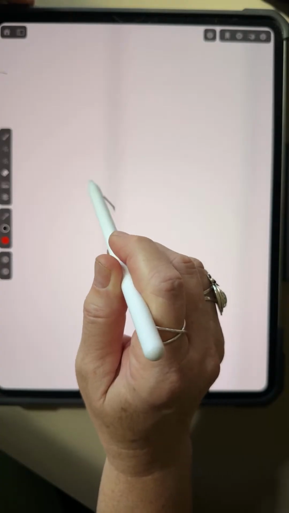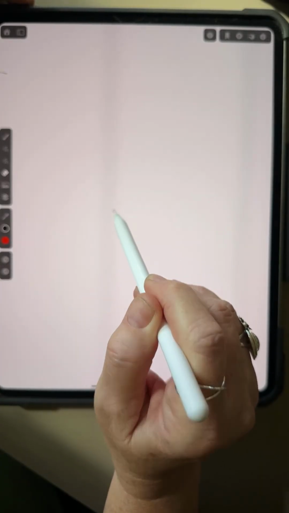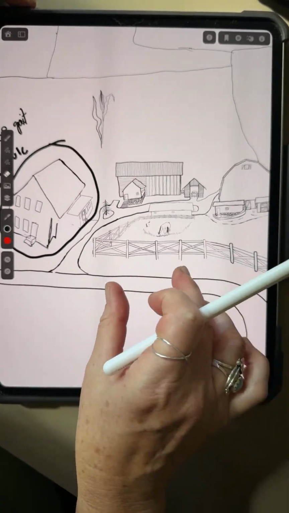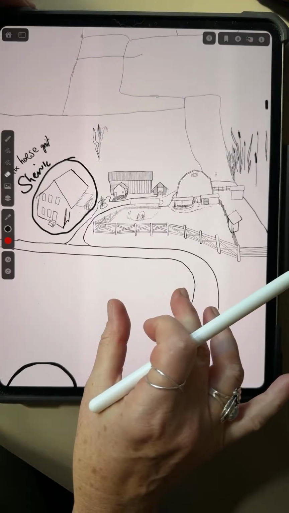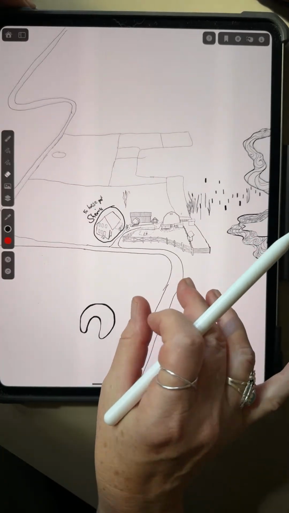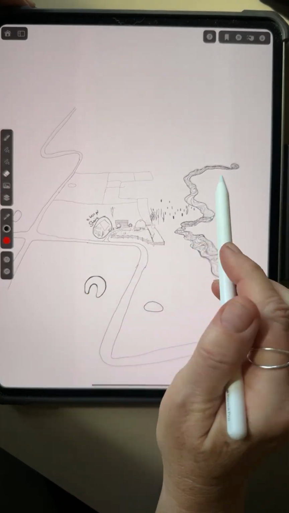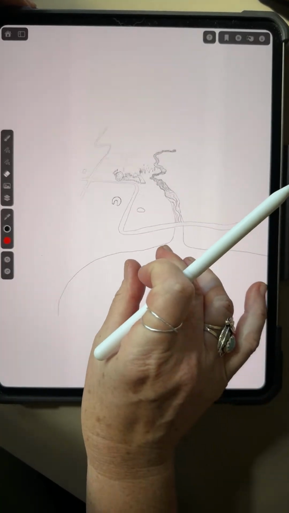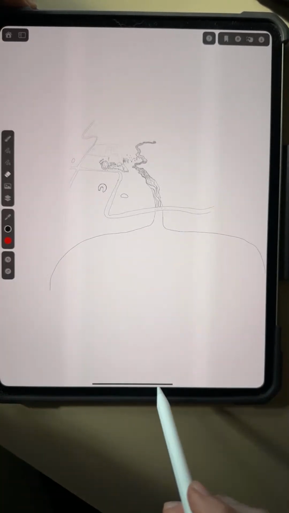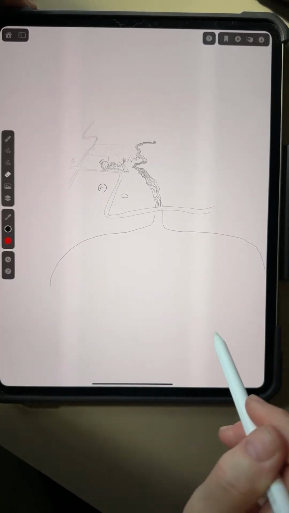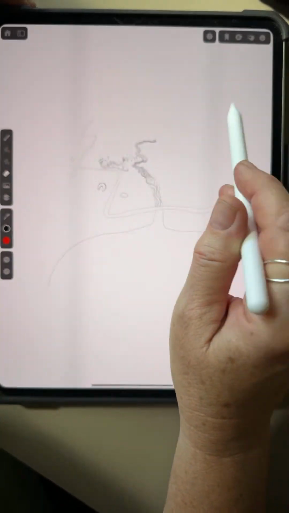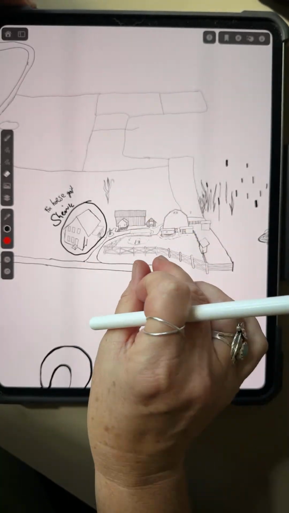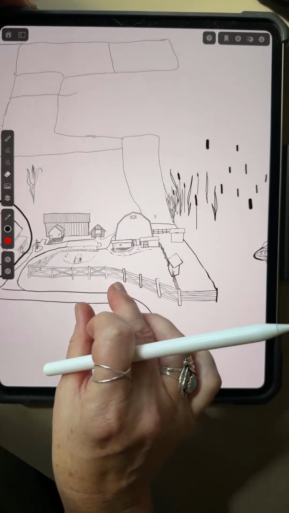So I have not done the infinite zoom on this yet. I'm still on this main page. This one is going to be probably a lifelong project. Oh yeah, I was like, oh yeah, there was a river near us and the river went into a lake. So I'll probably start with this big view of the lake here and the countryside around, and then I will zoom into my little memory of the farm.